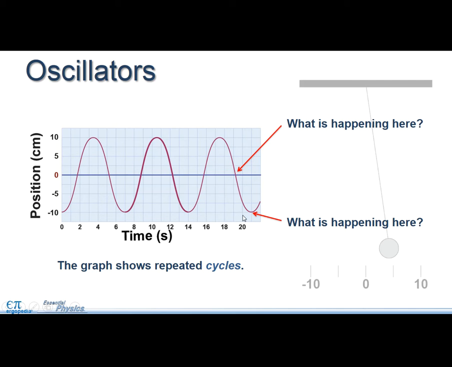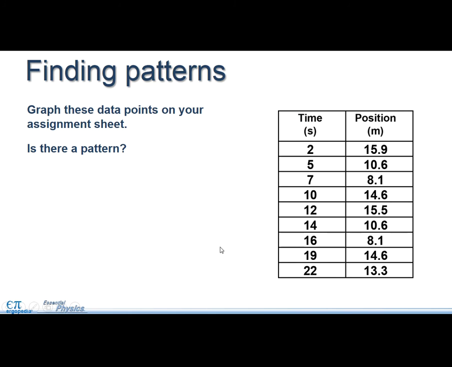And so those are some things that we can gather from the motion looking at this graph. So this was part of our worksheet here. Graph these data points on your assignment sheet. And we wanted to see if there's a pattern. So we had to look for the number 2 on the sheet, and then like Battleship coordinates, if you've ever played the game Battleship. If you haven't, maybe just look it up on Google here.